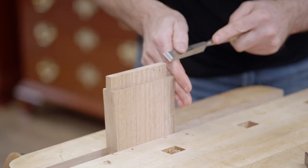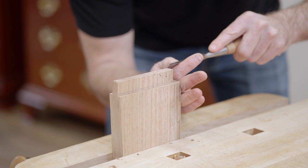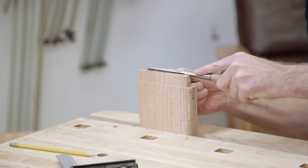The last thing I do is I'm just gonna come across the top and just break this edge on both sides of my tenon. Believe it or not, I can still see through this shaggy hair of mine. There, that's pretty good.